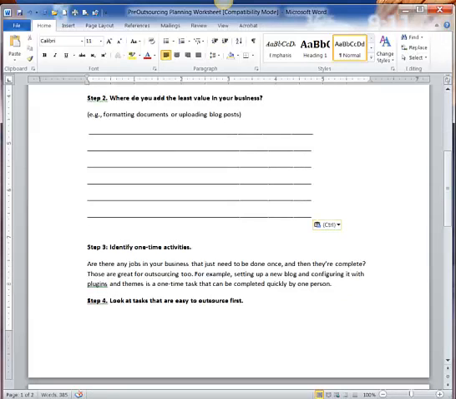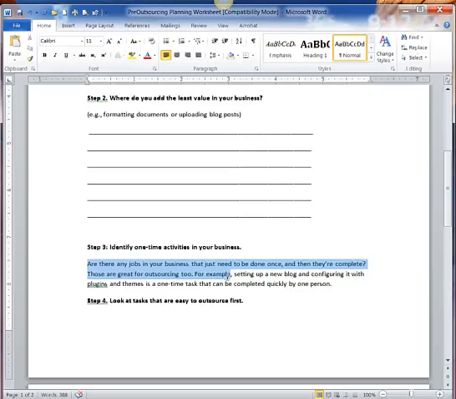Identify one-time activities. That one is also pretty straightforward. So it's one-time activities in your business. And let's put an example. They have an example here, setting up a new blog, configuring it with plugins.